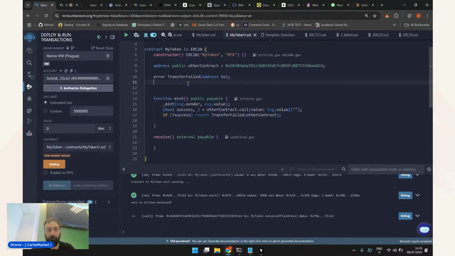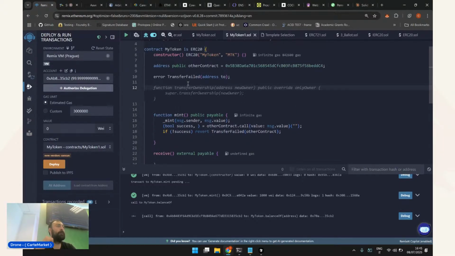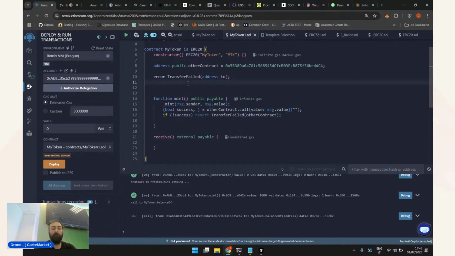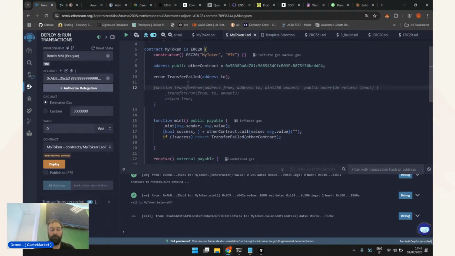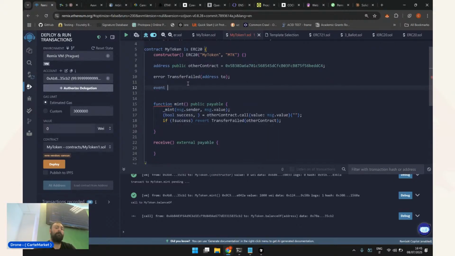So we have error, but we also have something different, which is similar to error, which is the event. What is an event in the first place? We can write event like that and give a name like MeansSuccessful, and we can write arguments into the event, for example address receiver, uint amount, and whatever.